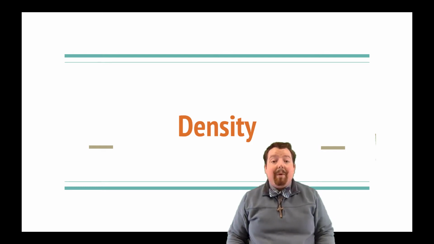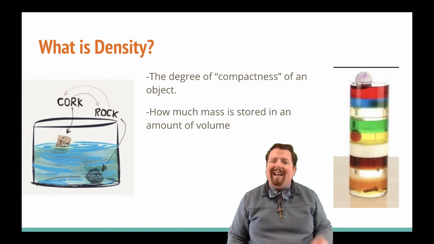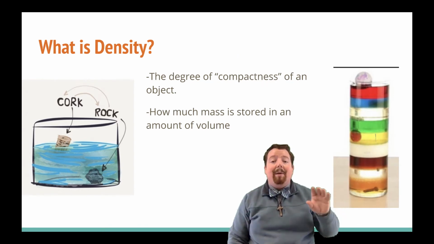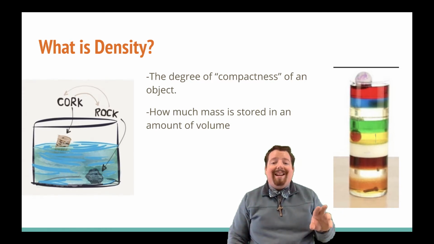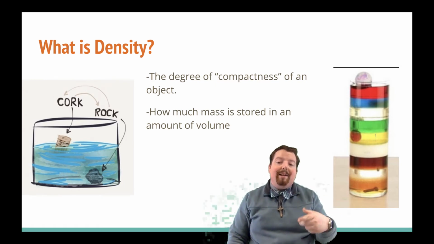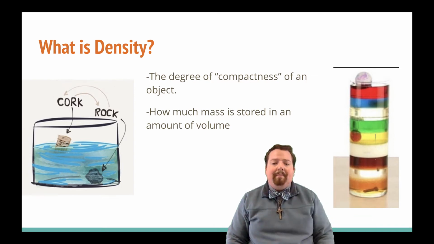Hello folks, today we're going to learn about density. So what is density? I like to think about it as a measure of how compacted the particles of an object are. So for most substances, the solid state has a much higher density than the liquid state, and the liquid state has a higher density than the gas, because the particles are so much closer to each other.